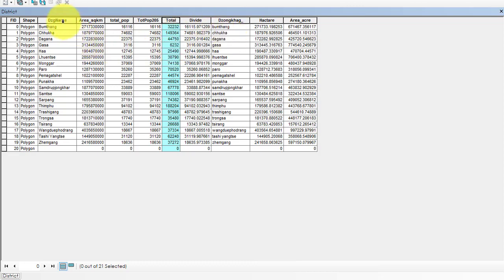And remember that we just labeled our layer with all the Dzongkhag names, so it's labeling with one of the columns. It's not that we can only label with the names, but you can also label with area or total population, and not just a single field, but we can also label with two names, like name and area, and total population like that. We can also label with two to three more fields, based on our query. For now, it is just having a single label. So just know that the label came from the attribute table over here.